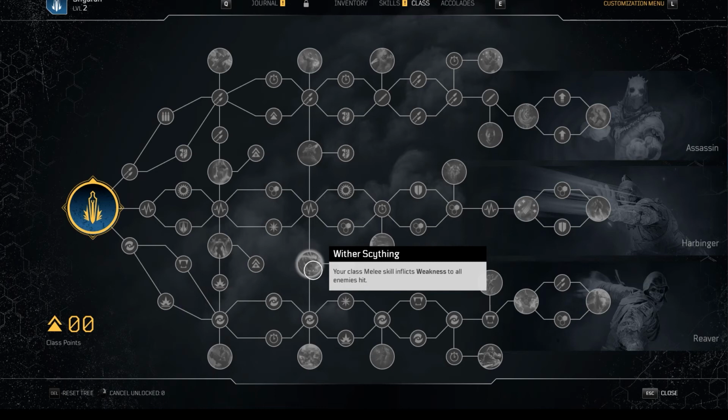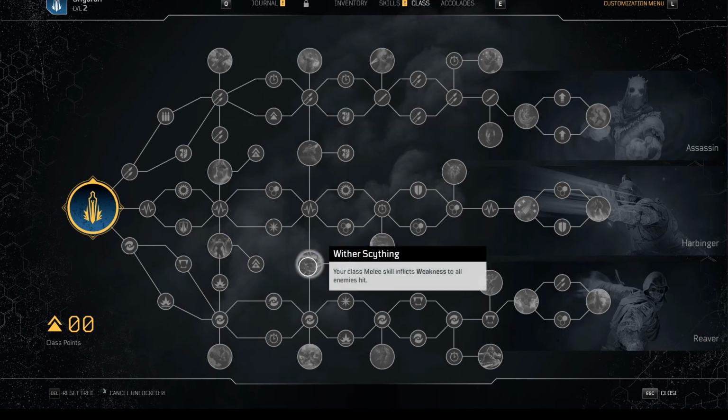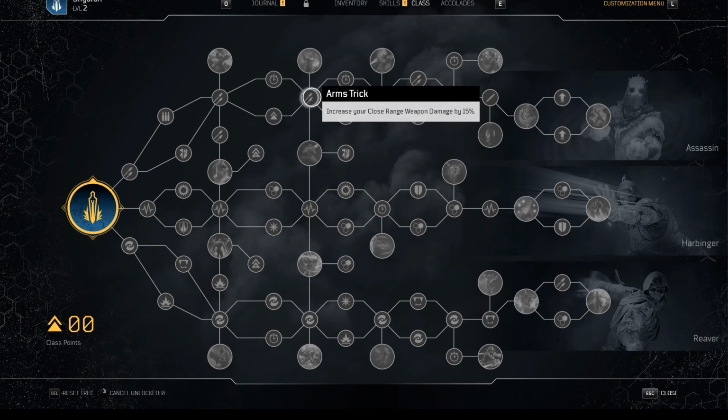So if you saw earlier in the video, I was talking about these buffs to close range weapon damage, and I wasn't sure if melee counted. This is making me feel maybe it doesn't, which would be unfortunate, meaning there's not that many ways so far to boost your melee damage. Hopefully it does stack, but not sure at this point.